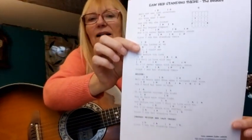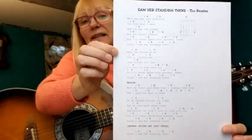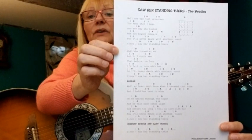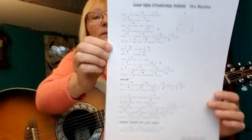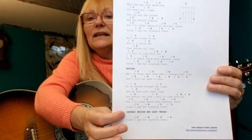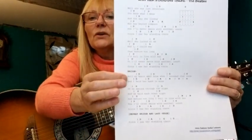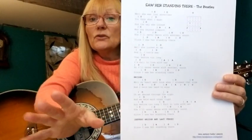You remember this from last time. If you printed it out, great; if you have it on your screen, that's okay too. You can get this song at my website — the link is posted below and you can download it. Last time we played straight through to the end. This time we're going to do that little repeat section: we come all the way down to where it says that, then back to the bridge, and go all the way through to the end again. But this time with the new strum — first a little warm-up.